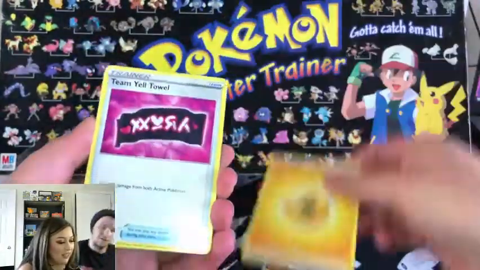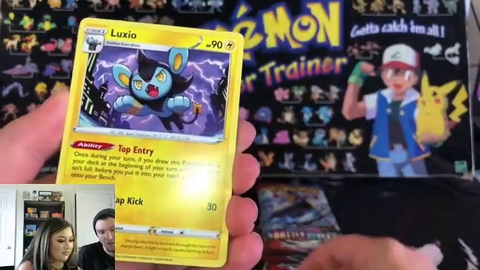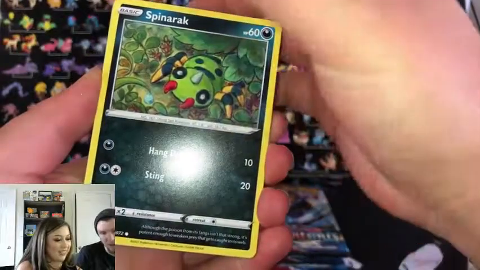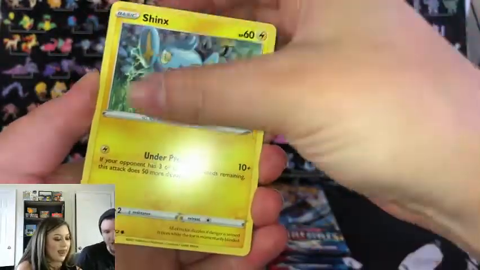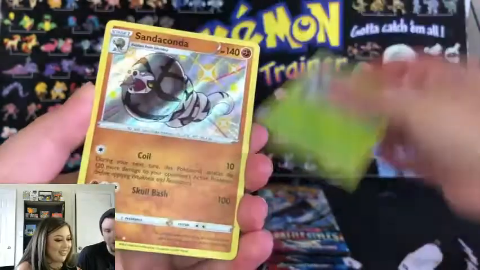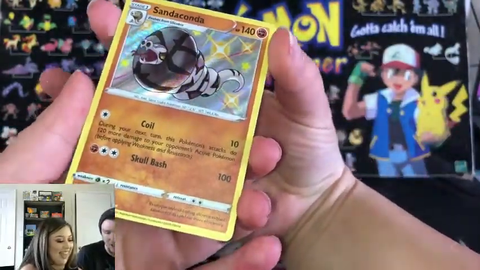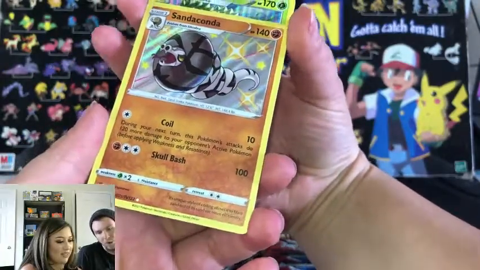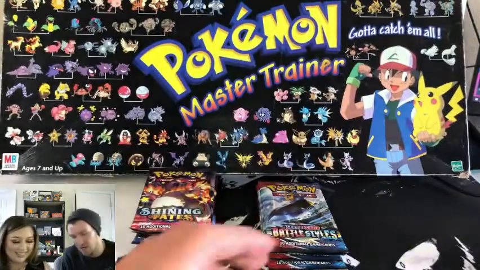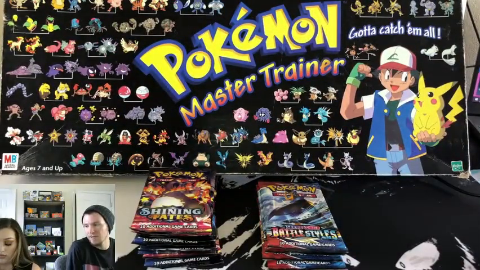Lightning. All right. Team Yeltal, Eldegoss, Luxio, Grookey, Spinarak, the Shinx. All right, here we go. Come on. Getting closer. Oh, a shiny Sandaconda. We always need a shiny. And, oops. Nah. Holo Rhyolite. That's all right. We got a shiny. Go ahead and put that in a Charizard sleeve there.